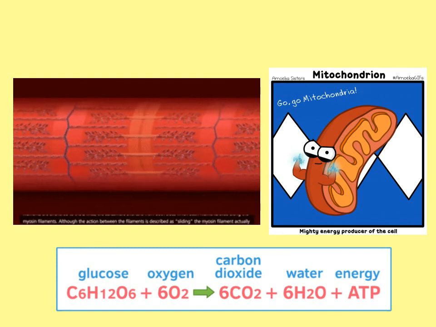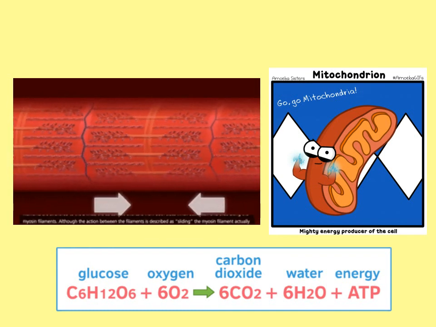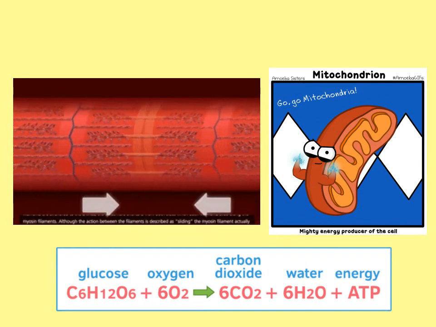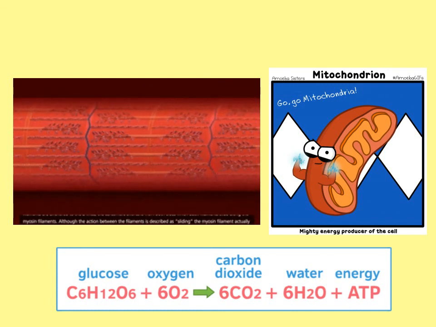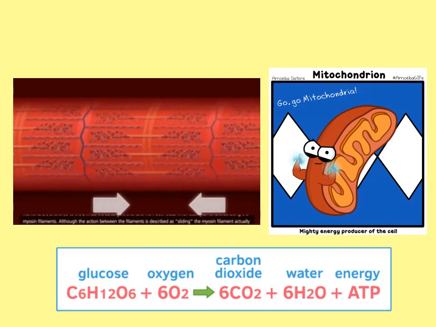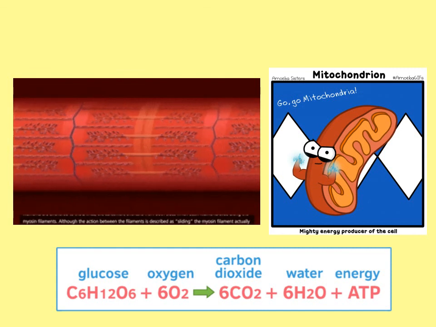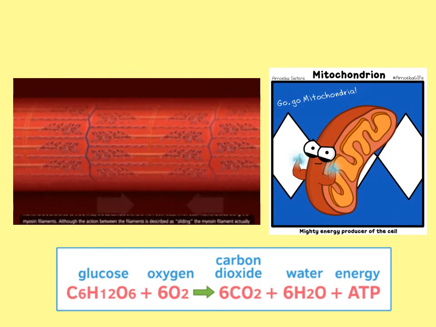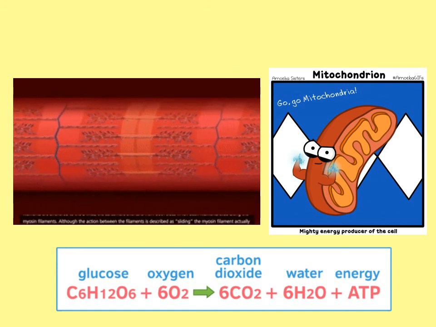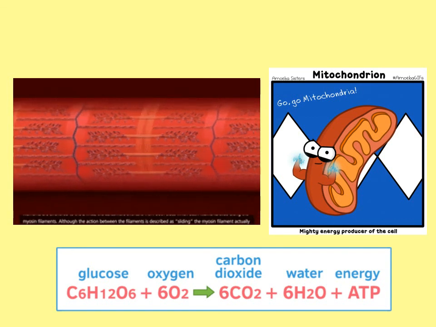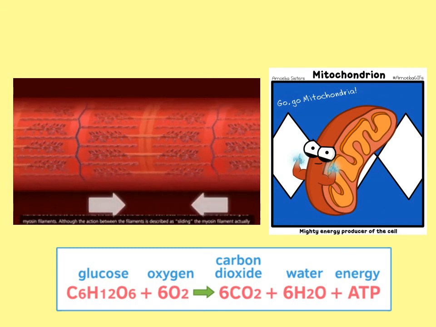The first image is showing you a muscle fiber contracting. When you exercise, your muscle fibers contract much faster, and these will need more energy. As a result, more glucose and more oxygen will be needed to produce that energy, so your muscles keep contracting, and more carbon dioxide and water will be produced as waste materials. As a result, your body needs to present with solutions to bring about more glucose and oxygen to the muscles, but also to remove as fast as possible carbon dioxide and water from them.